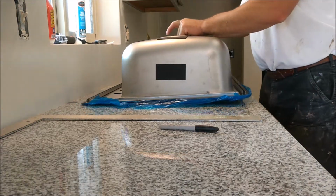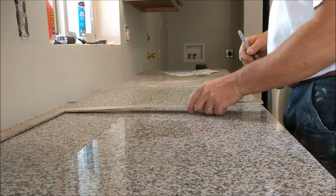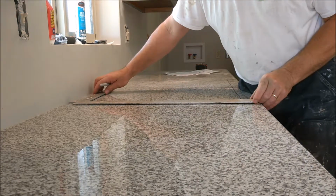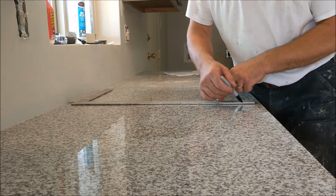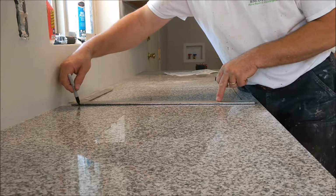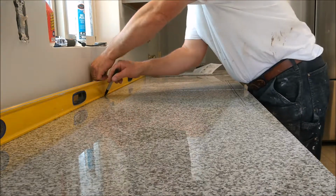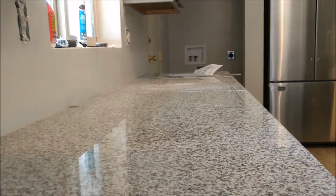mark the inside. Now that I got my lines, just take this, you can see it. I have the outside mark. Since I put these other marks on here, I can just draw these. Okay. So there's the layout. I think my margins look pretty good.